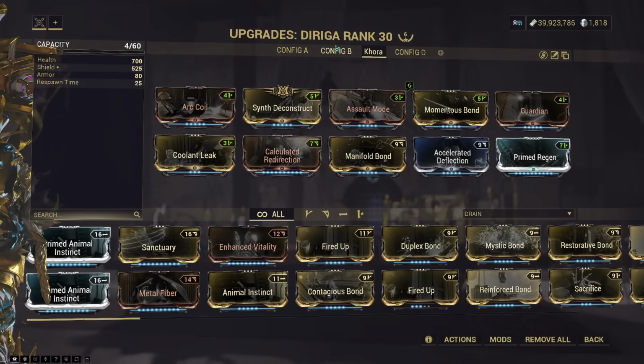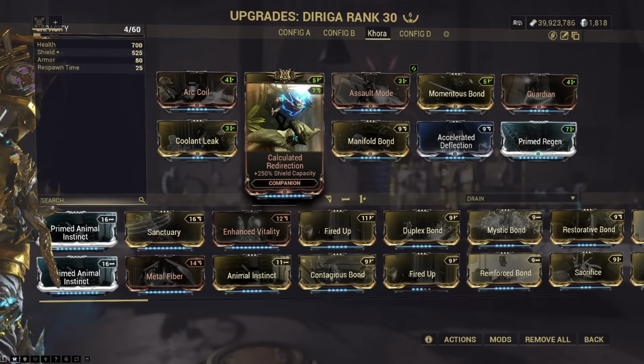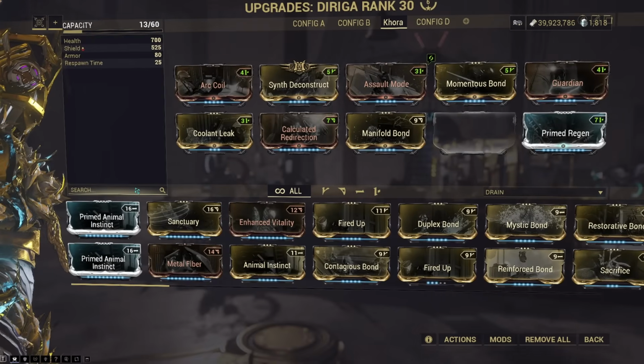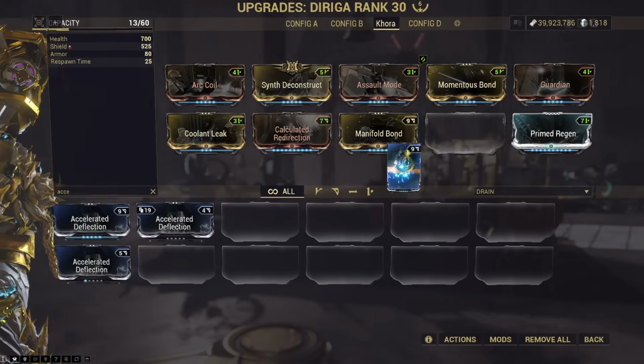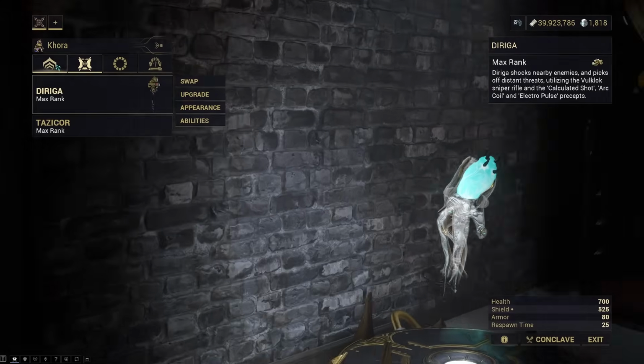And in terms of the Doriga keeping itself alive, along with the Bond mods having different revive effects, we're using Calculated Redirection plus Accelerated Deflection, which I just took off by accident, so let's put that back on, giving it its own decent little shield gate, of course, and you want to use Primed Regen.